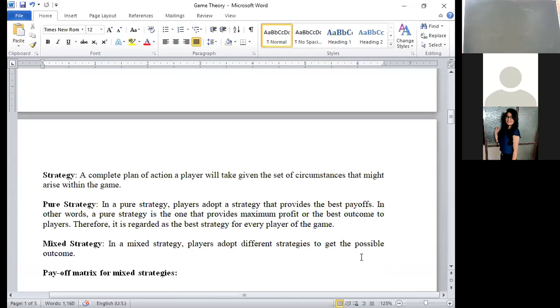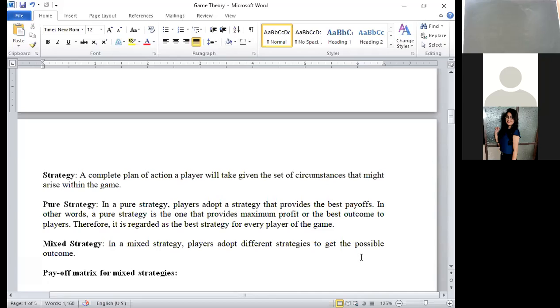In game theory also we have 2 types of strategies. First one is pure strategy. Second one is mixed strategy. Pure strategy is the decision rule which is always used by the player to select a particular strategy. That means a particular course of action is chosen by the player, that is known as pure strategy. Here in pure strategy, the main objective of the player is to maximize the gain or minimize the loss.